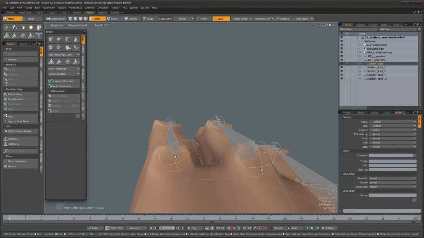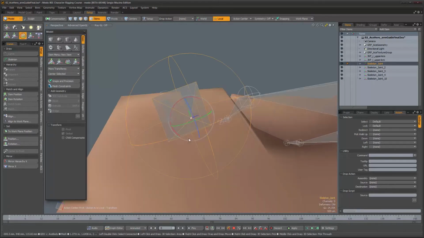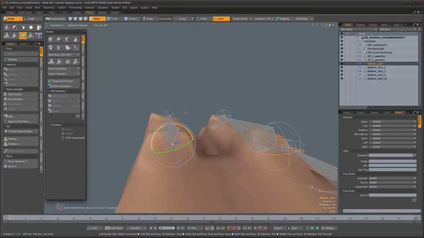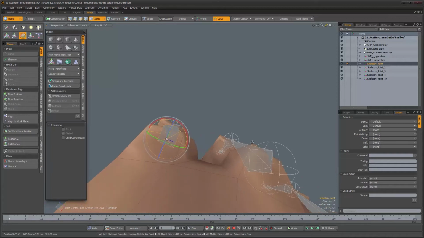So I'm gonna take the root of each joint chain and just rotate it so it faces that way. Let's see. So for him, we will need to rotate him this way. Make sure you don't have child compensate on. We want the whole chain to rotate.